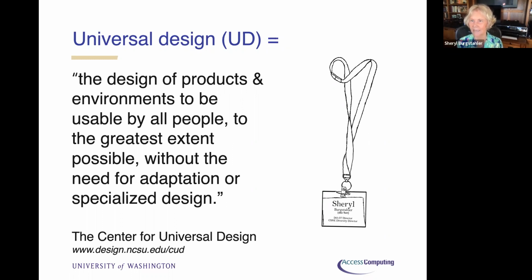On the screen right now, I have an example of a universally designed product. It's a name tag that you might see at an online or on-site conference with the plastic holder and the lanyard. But it's a universally designed one. The lanyard has a metal ring at the bottom, and there's a clip on the plastic name tag holder that can connect to the lanyard, but it also can disconnect from the lanyard if you want to use the clip to fix the name tag to your collar, which I prefer to do when possible. And then there's a safety pin that goes through it, so you can pin it on.